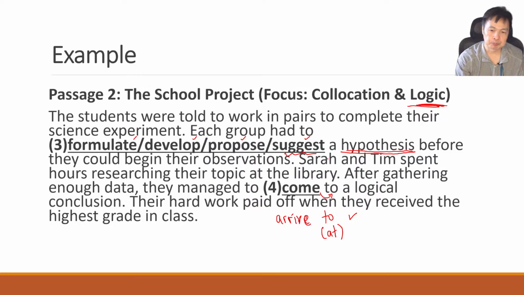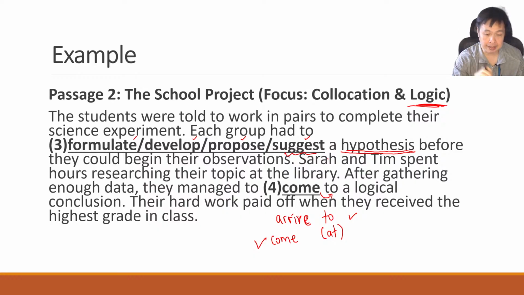So then come would be a better candidate for the answer, because come has a higher percentage chance that you will get correct, compared to arrive, all right? So again, there is a little bit of effort to consider which is the most suitable answer when it comes to choosing the right one. So we want to go through this process all the time, right?